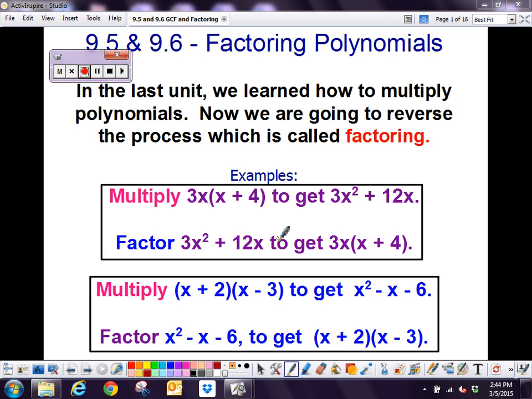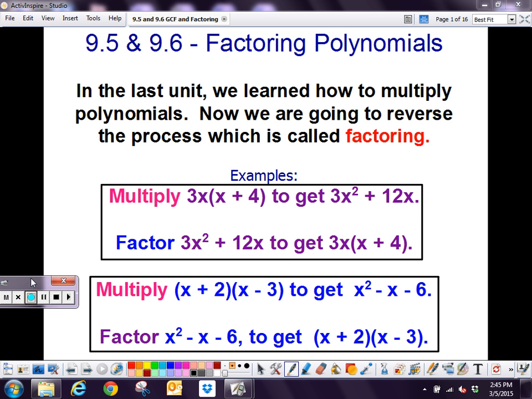Okay, so in this unit we are going to be beginning to talk about factoring. This set of notes today is very important that you understand, because if you don't understand today, you won't understand anything else in this unit. So please make sure when you leave today that you understand everything from these notes.